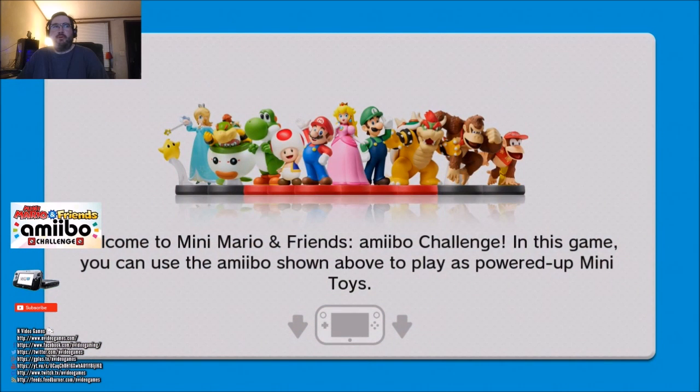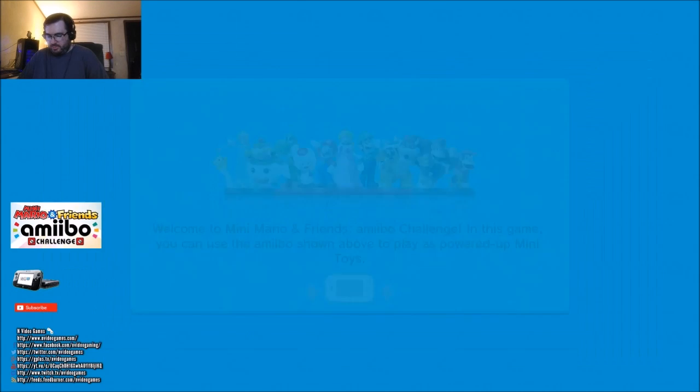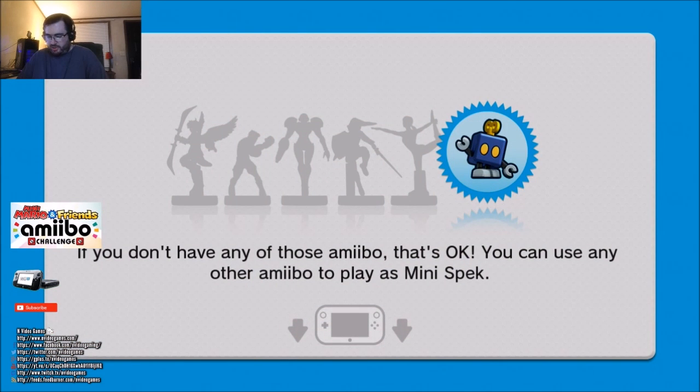Welcome to Mini Mario and Friends Amiibo Challenge. In this game, you can use the amiibo shown above to play as powered-up mini toys. If you don't have any of these amiibo, that's okay. You can use any other amiibo to play as Mini Spec.